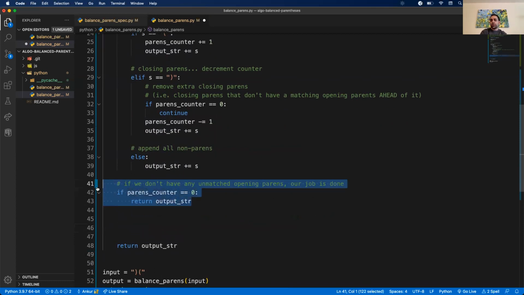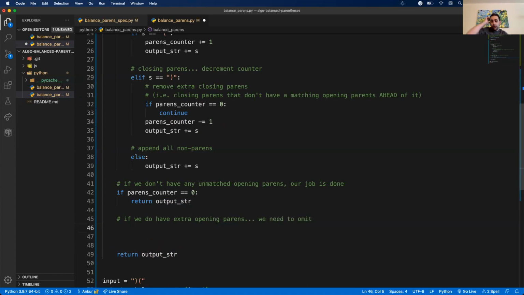This is what's known as an early return. Generally speaking, this is what I prefer. The other way to do this would be to make this into an if statement and put my logic there. But if I know I can return and be done with this function, I'll just be done with it rather than always relying on getting to the very end. So if we do have extra opening parens, we need to omit them.